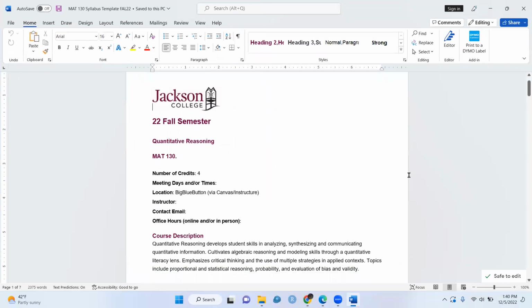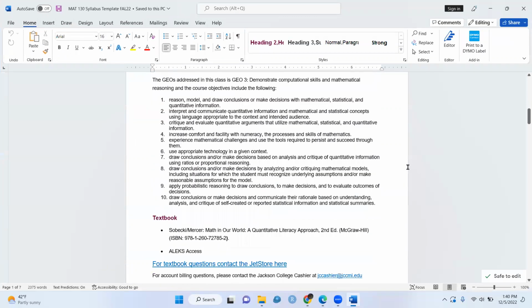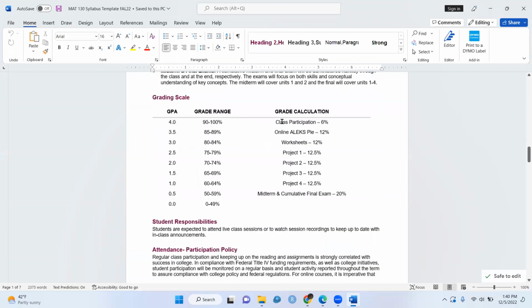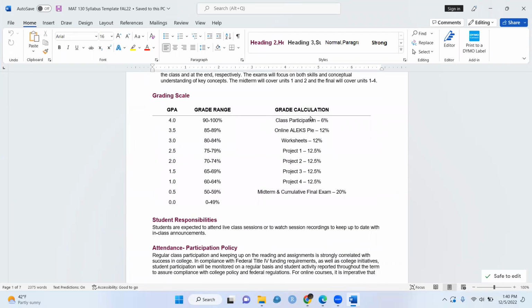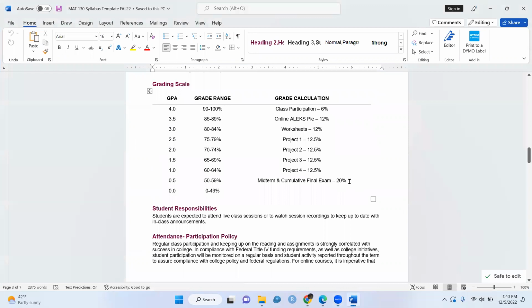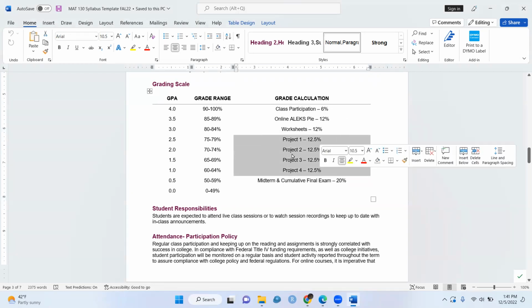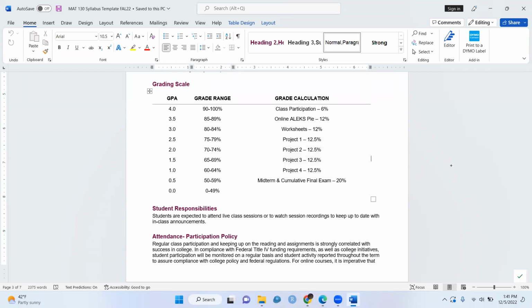Okay, so the first thing you do with any course, when you get your syllabus, is you go look at the grading criteria, how the grade is calculated, and that is your weighted mean. So this is the grading criteria for this class. We have these different categories. One thing that's a little bit different in the computer class, instead of separating each project as 12.5%, I group these all together as 50%. So all projects added together equal 50%.